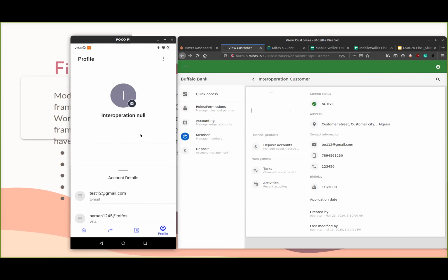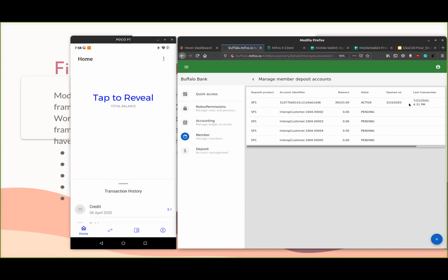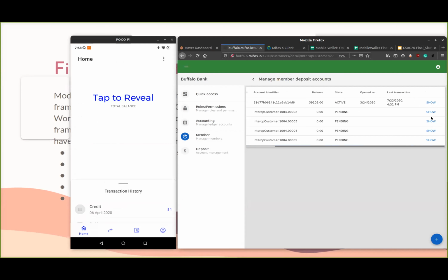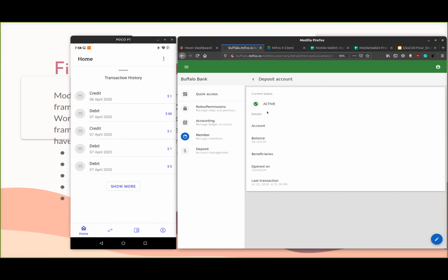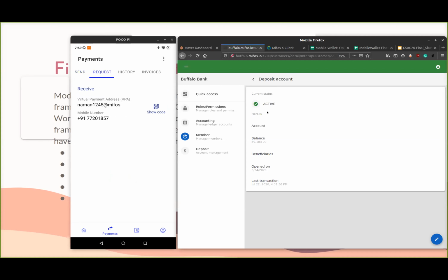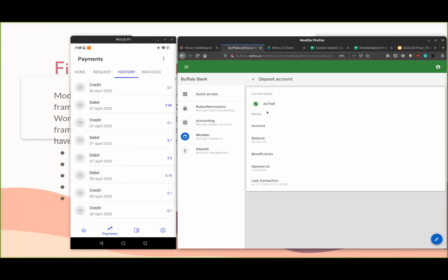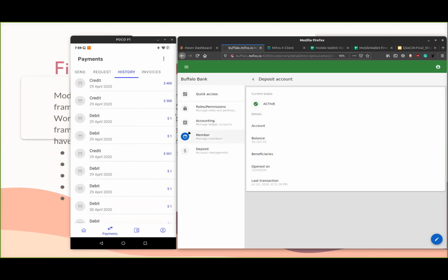So this is the actual account that I have linked. This is the balance and the transaction history. Functionality like making transactions uses the normal 1.x APIs, since we do not have any APIs for making transactions using Fineractian alone. Those also cover requesting transactions, and then we have the entire history of a customer. Yeah, this is a pretty large history.